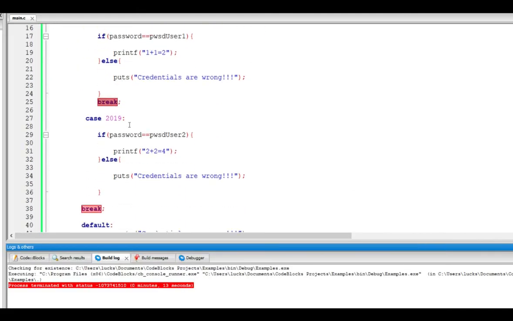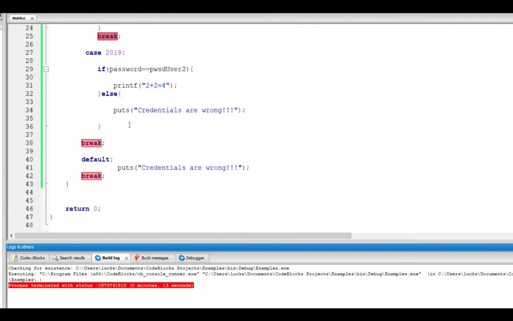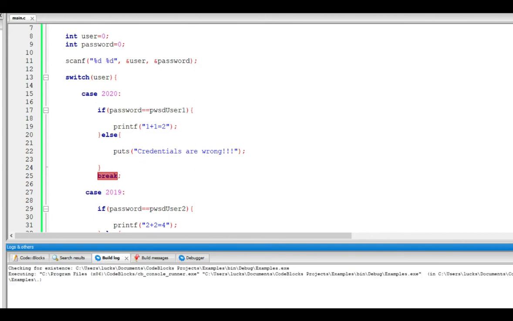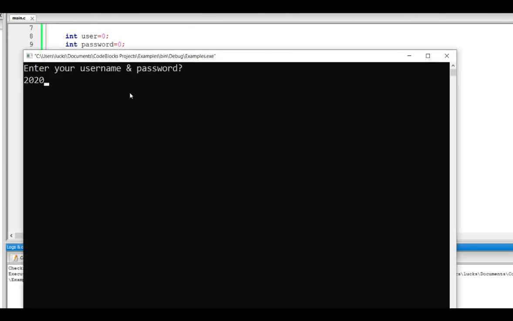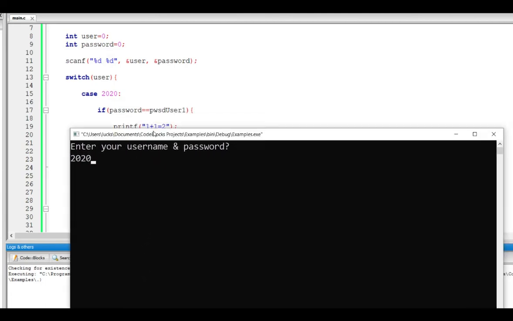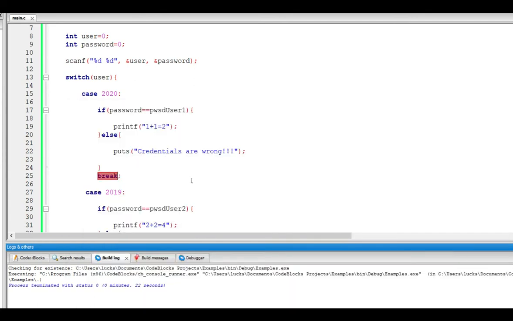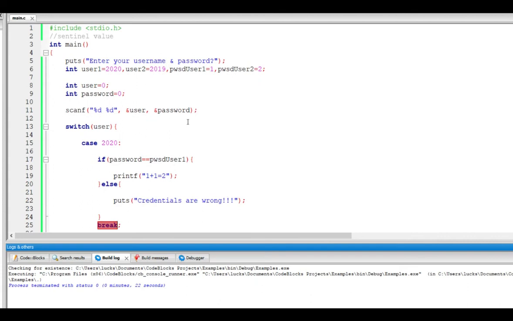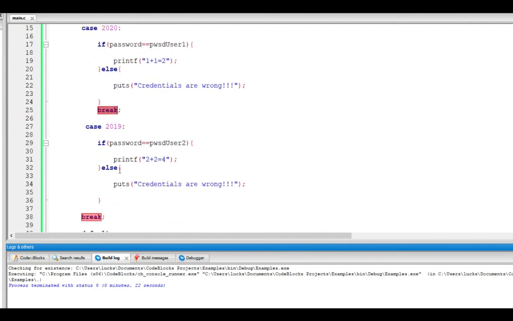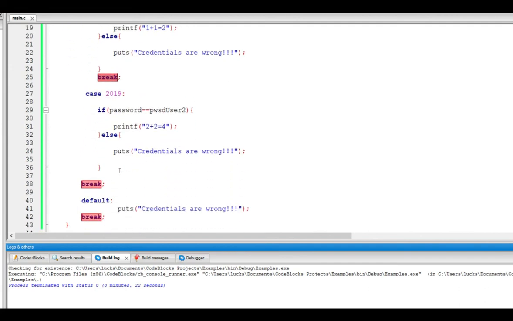Now let's get to what exactly we were trying to look at. Now you see, once we run this program, it just says process return 0 execution time and the program ends. A sentinel value will help you avoid such situations where you don't want the program to close prematurely. So what can you do? You can engulf all these things in a while loop and let it repeat itself over and over.